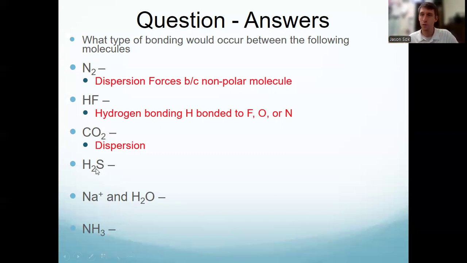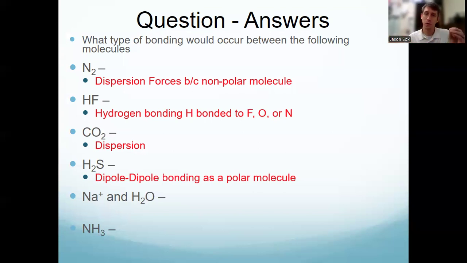Lewis structure for this one, again, would be helpful. We have sulfur in the middle, with two lone pairs of electrons, connected to the two hydrogens on either side. This, because of the lone pairs of electrons in the bent VSEPR geometry, is a polar molecule. So we again qualify for the dipole-dipole interactions. We ask ourselves, is hydrogen having fun? Sulfur is not one of those elements with a very high difference in electronegativity. So this is an example of the dipole-dipole interaction. So again, to get this one right, you need to know that this molecule is polar. So again, drawing Lewis structures can help. And then again, do we qualify for the hydrogen bonding based on the difference in electronegativity?